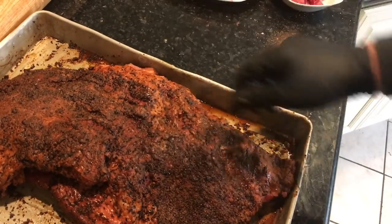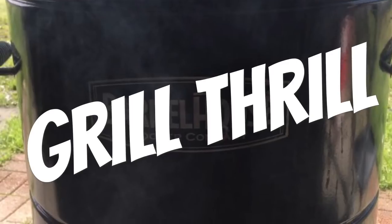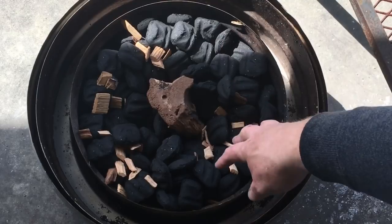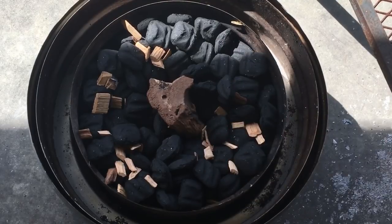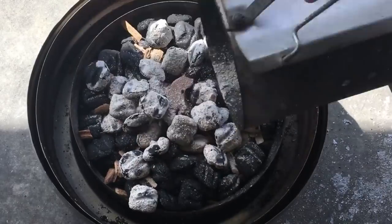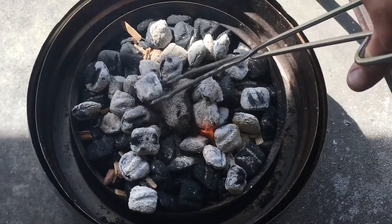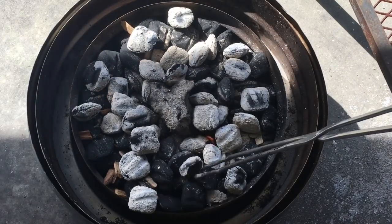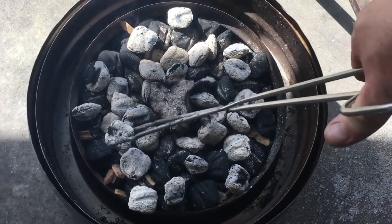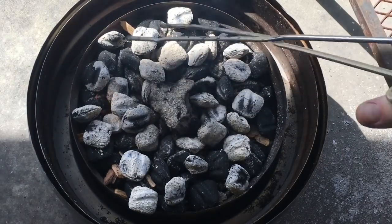It's time to get the grill thrill on, so we're lighting up the barrel house. Kingsford charcoal was on sale so I bought a lot of it. Basically the recommended way: fill up the basket, take one third out, light it, and I put a piece of mesquite wood chunk in the middle and some hickory chips around the outside. I spread the coals all over the top that way so drippings don't dampen any unlit coals when the brisket drips on it.